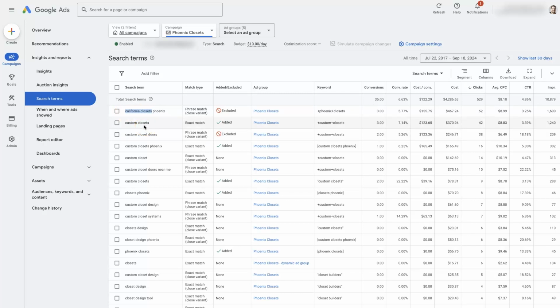We don't really want our ads to show up and get clicks from somebody who's searching for a competitor because that competitor may have already booked the job and they are late to show up to do the install. And so this customer is doing a search on Google Ads to find this company so they can give them a call and complain that that company is late to do the install. And if they click on your ad and call you and they're like, hey, why aren't you here yet?